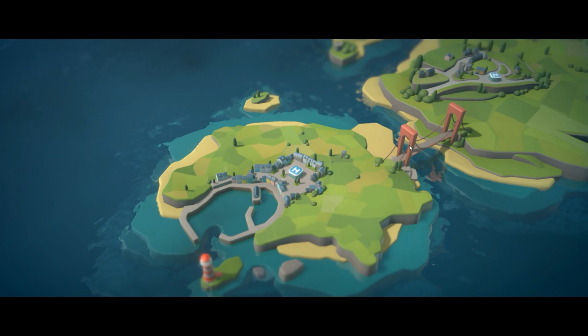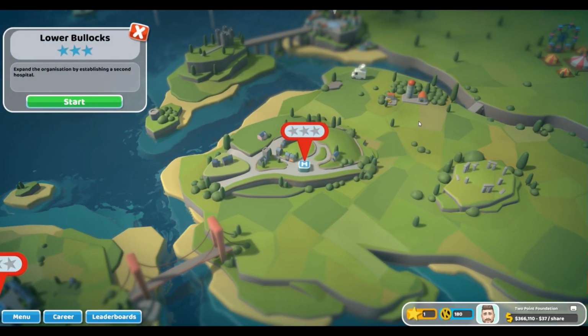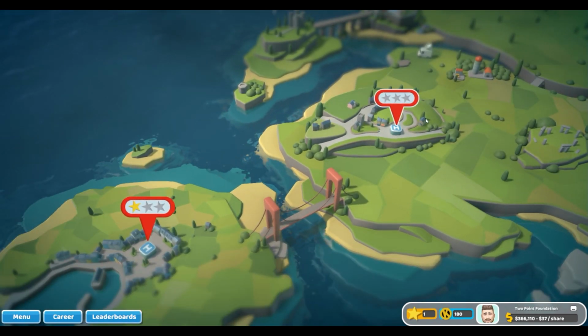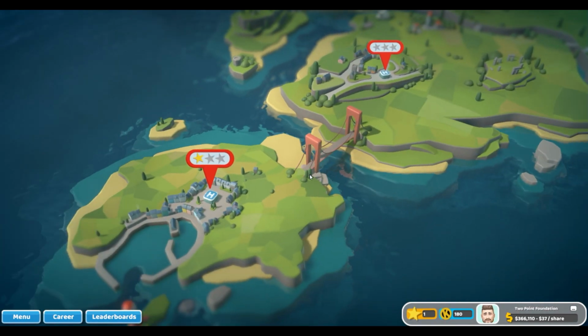Okay. So click on this one. Expand the organization by establishing a second hospital. Okay, we will do that, but I'm just going to end the episode here because I'll save that for the next episode. So yeah, this was basically Two Point Hospital, if you're wondering what it's like. Again, this is just the demo. This is not the full game. There's obviously much more to come.